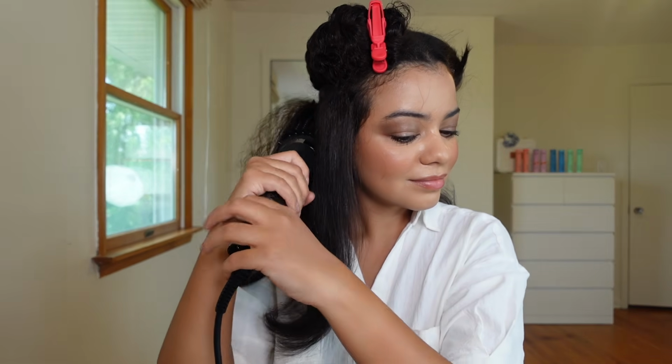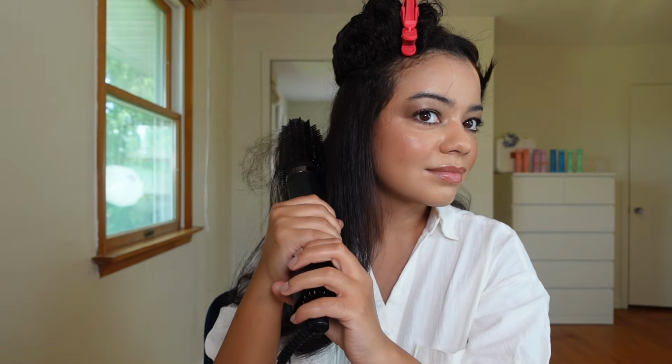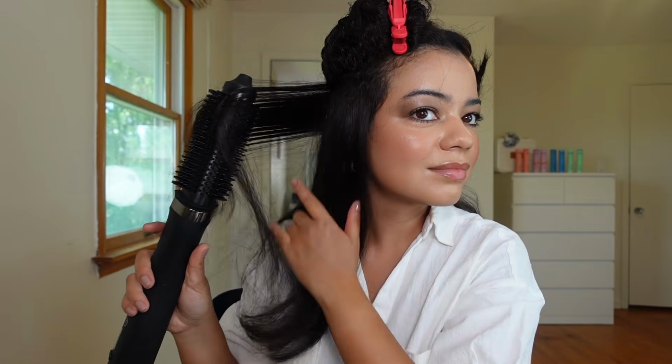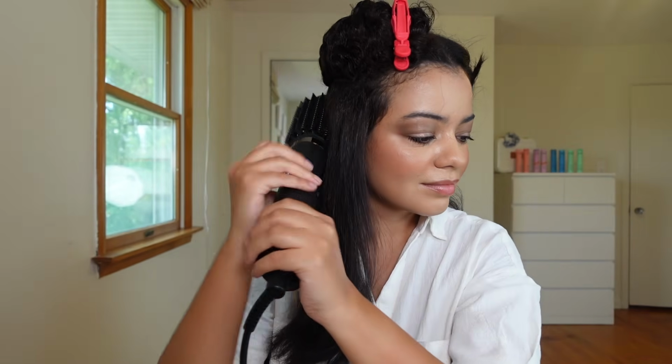But since the brush is different from the Dyson, it kind of feels like the hair gets a little bit hotter, and I do feel like the results are shinier, bouncier hair, a lot smoother as well. I like that the bristles are very short, so you're able to get very close to the roots, and my roots are very curly, so it's kind of hard for me to find something that gets my roots super straight, and this definitely does that.